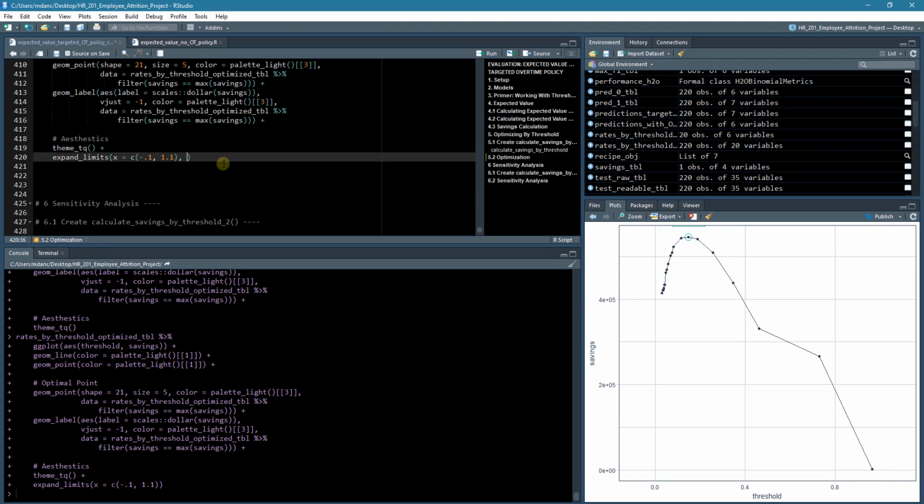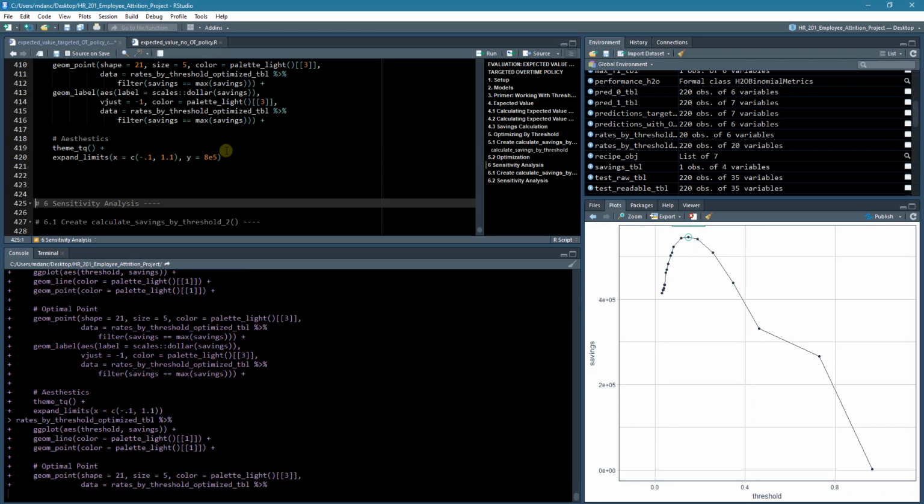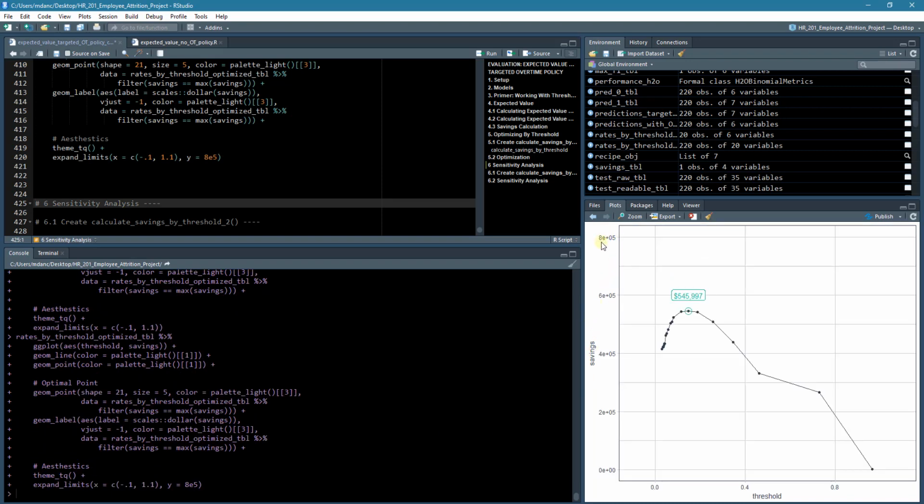And then we can do the same thing for the y. So we can see that right here we're at 4, this will be 5e5, so 6 would be up here. So let's just put this as 8e5 to give it plenty of room to breathe, and run that. Okay, so you can see here that it maxes out at 8e5, and we've got a little bit of room over here, a little bit of room over here, and our labels right in the viewport, almost in the center of the viewport. So this is good. This plot is looking a lot better than what it was just a minute ago.